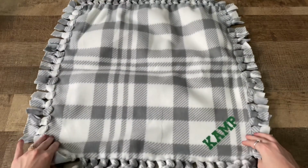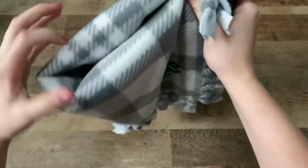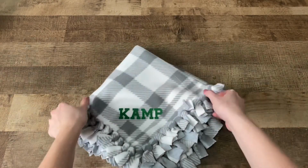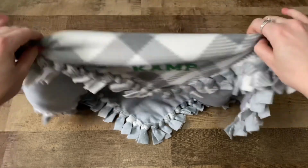Now, as far as care instructions, I would highly suggest just going back to the HTV instructions and see what they say about machine wash and then putting it in the dryer. For this baby blanket, I would suggest doing a warm wash cycle and then into the dryer afterwards.